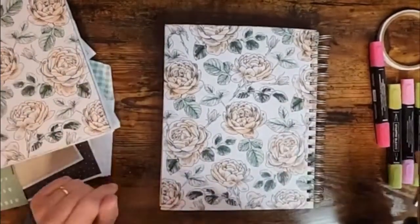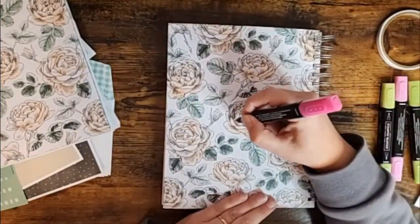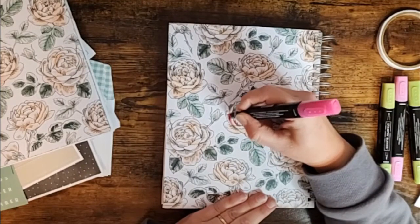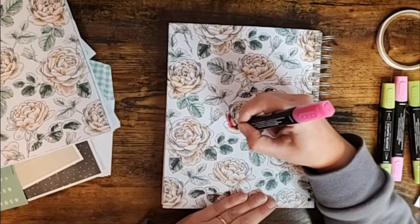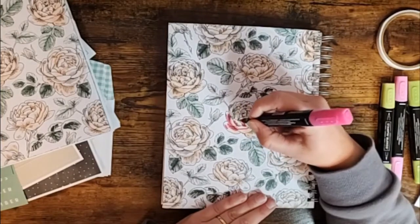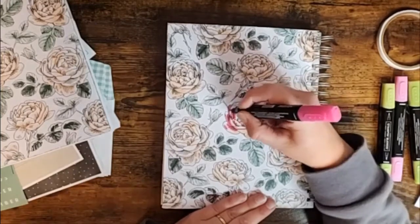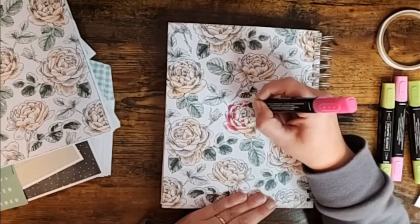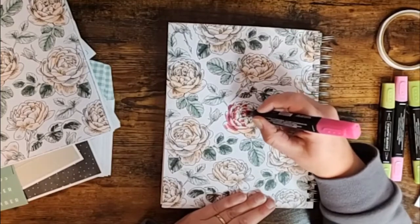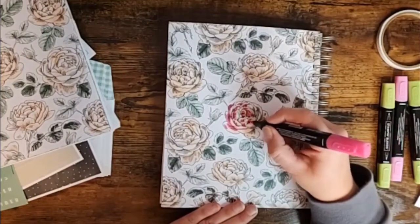I finished the front cover but wanted to share and show you how easy it was to color over, by flipping it to the back. I'm going to color them both differently so I can tell which one is my birthday book and which is my team dates book. I've just taken a dark Polished Pink and gone over really quickly — I'm not being precise at all, just coloring over where the highlights already are on each flower, kind of outlining some of the petals. This was right up my alley.